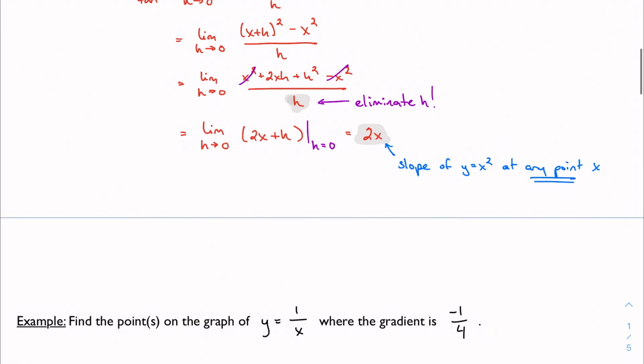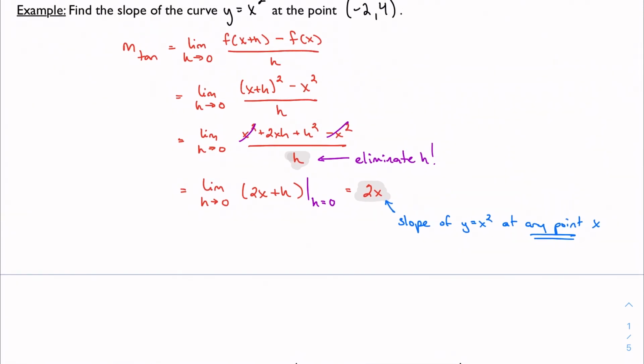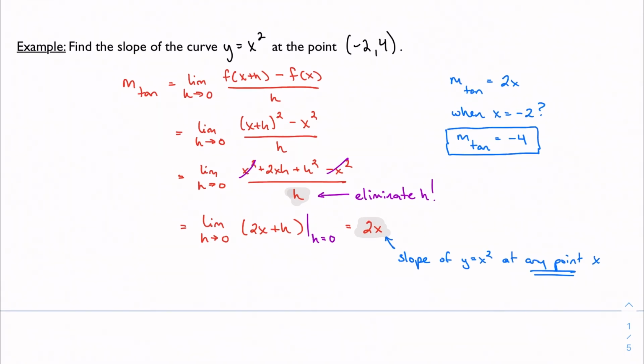Great. So what's the slope at the point -2? So we know that the slope for any point is given by 2x. So what happens when x is -2? My slope then of the tangent line is -4. And we're done. Again, this is one of those problems that, out of context or in general like this, can be a little trickier to understand or to follow. But it's just good practice right now to start with some simpler functions.